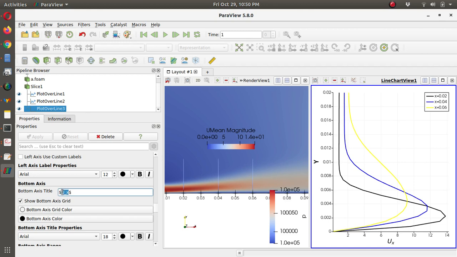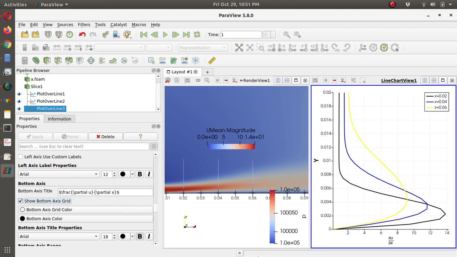I have already written it, so I am just putting it here: fraction partial u partial x. Let us see how it is coming. You can see dou u by dou x like this. So any expression can be written easily using ParaView. It is an excellent post-processing software.